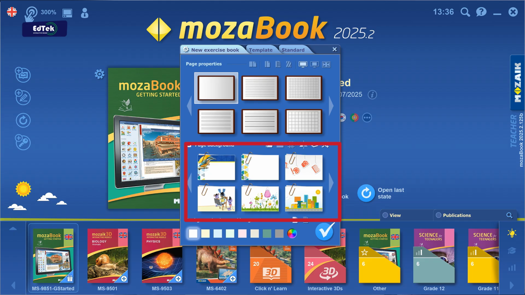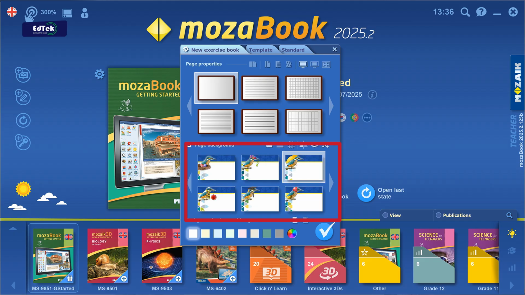So you can either choose this, pick any page background, or you can decide not to put a page background. So once you decide not to put a page background, just click here. If you decide to put a page background, click on this circle, and once you see a dark dot inside, you've activated page background. But once you click on it and you remove it, it means you do not want page background. Now, I don't want page background.